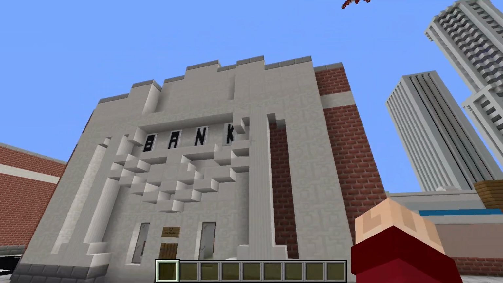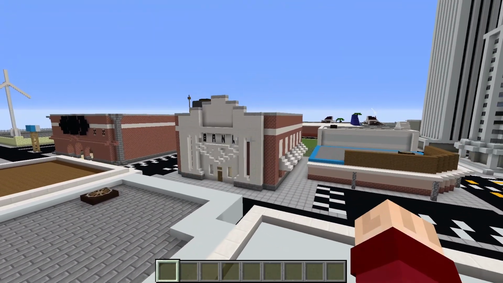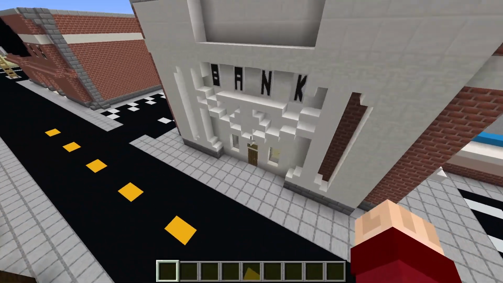This is the big bank. That over there was a small bank. This is a big bank. And its design is actually based off the State Bank of Townsend, or the Bank of Townsend, I forgot what it was called. Here's a picture of it, though. But yeah, let's look at it on the inside.